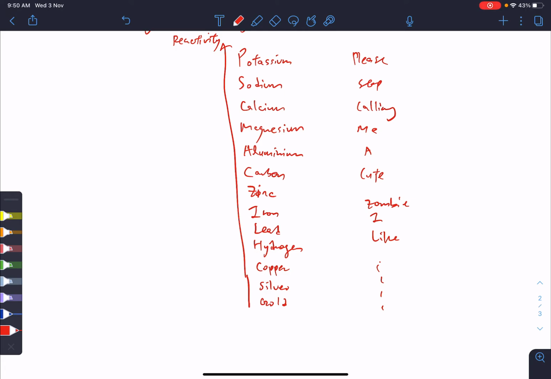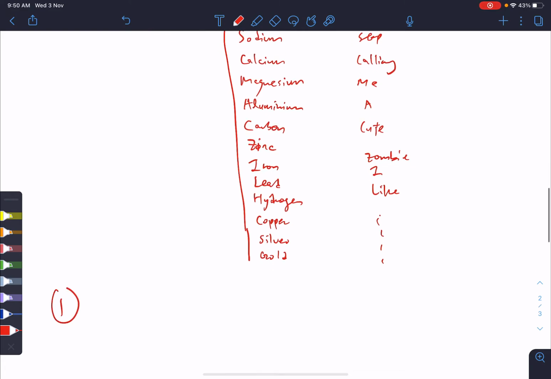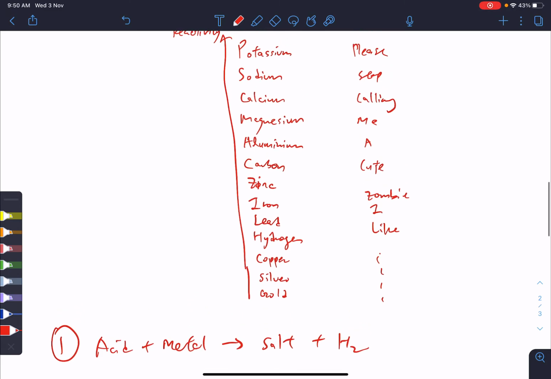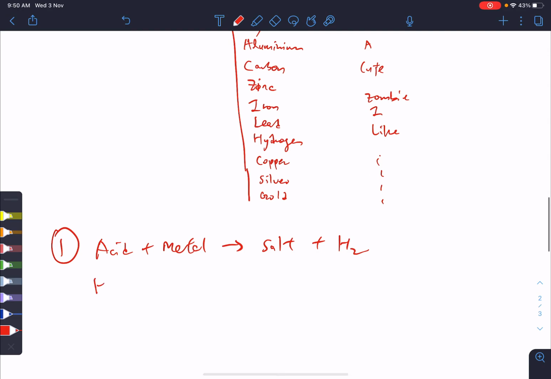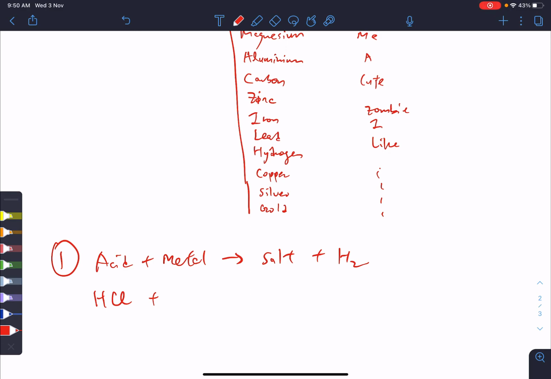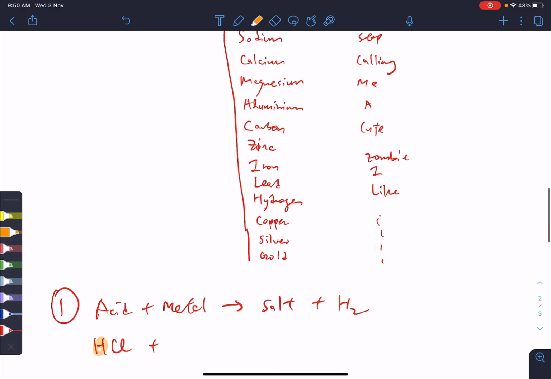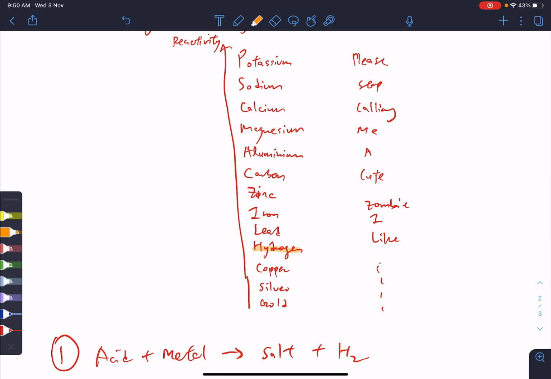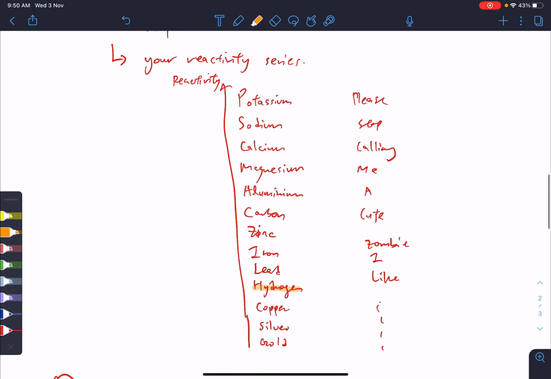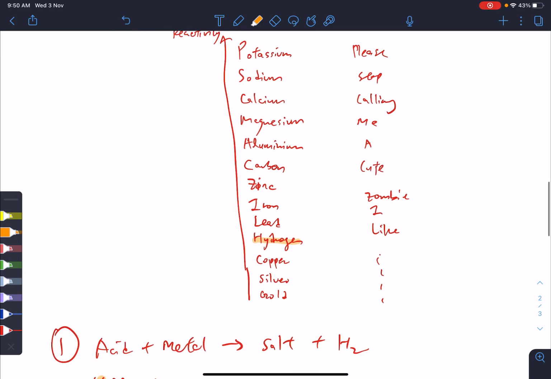Which you learned before. First reaction, acid plus metal. We learned that before, so it's merely a recap at this point. So you see, an acid, let's say we have HCl. Oh, HCl. You notice there's a H. H is here. Remember the idea of displacement, which is a more reactive metal kicks out a less reactive one. That means, technically speaking, it must be more reactive. It must be higher up.